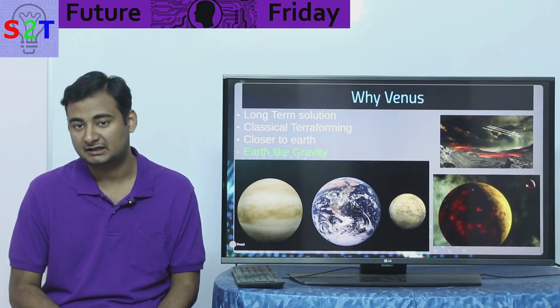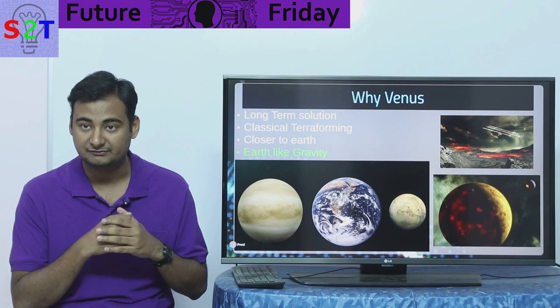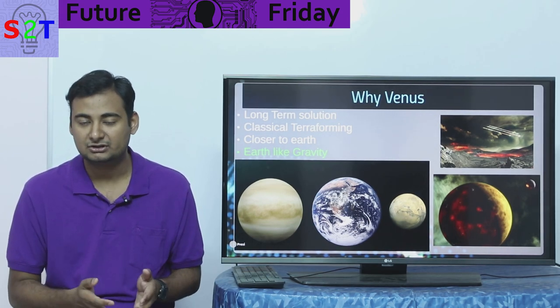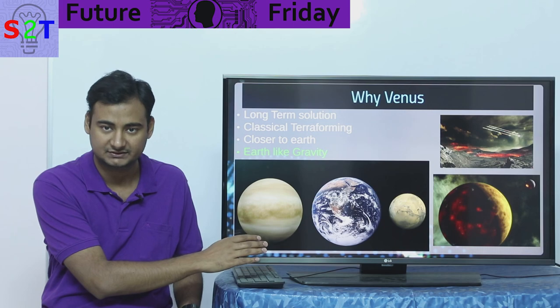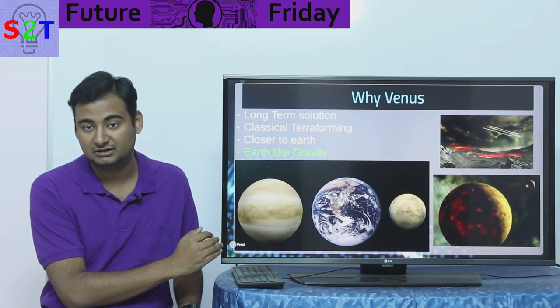Even when scientists are trying to optimistically predict what will happen if we terraformed Mars, the answer always comes down to the same fact. It will not hold the atmosphere. As you can see in this picture, you should get a clear idea how small Mars really is. Venus is almost like Earth, and it is also inside the Goldilocks zone.